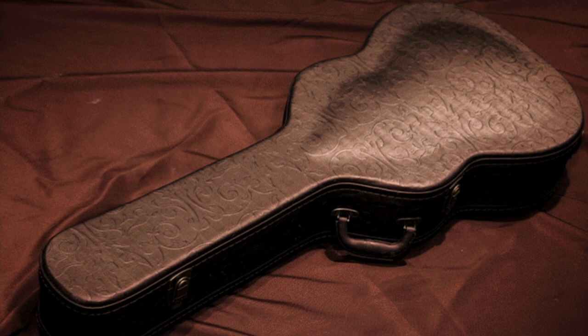Now, talking about the whole presentation of the guitar, when I got it, it took about a month and a half to arrive. I think it was back in late December when I actually got it. So it spent a lot of time on the boat, and when I opened it up, nothing was wrong with it. Tuned it up and no buzzing, nothing. It was great. And it came in a really nice hard shell case, and you'll see pictures of that.